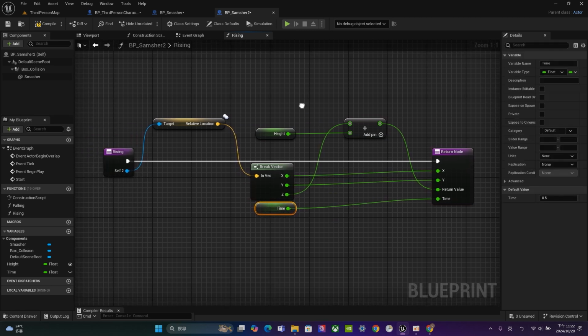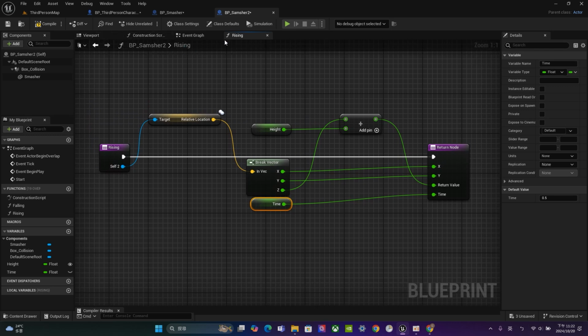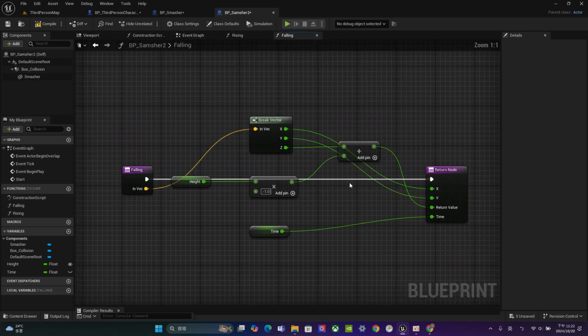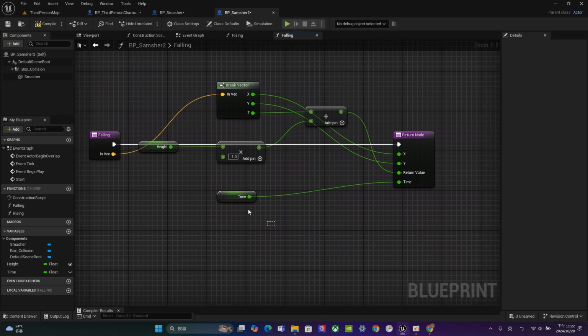Okay, so this is about rising. Let's go to here, double click, go to falling. Let's rearrange this one again.